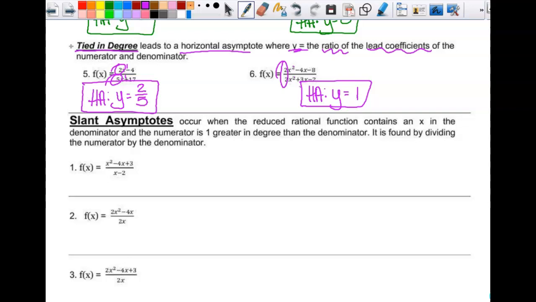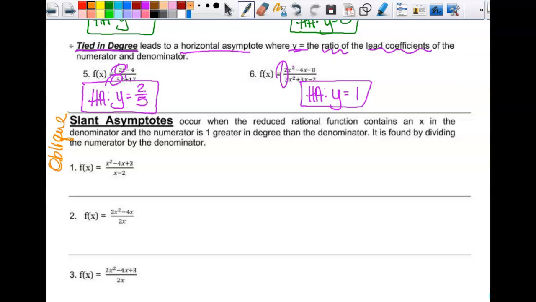Okay, slant asymptotes, or another word for them is oblique asymptotes. Where are your oblique muscles? Right here. If you're working your abs, you can work your obliques. You know what your oblique muscles help you do? Lean over, like slant, hence slant asymptotes. That's why they're called that. Oblique figures are the leaning figures. And that's why you call them obliques.